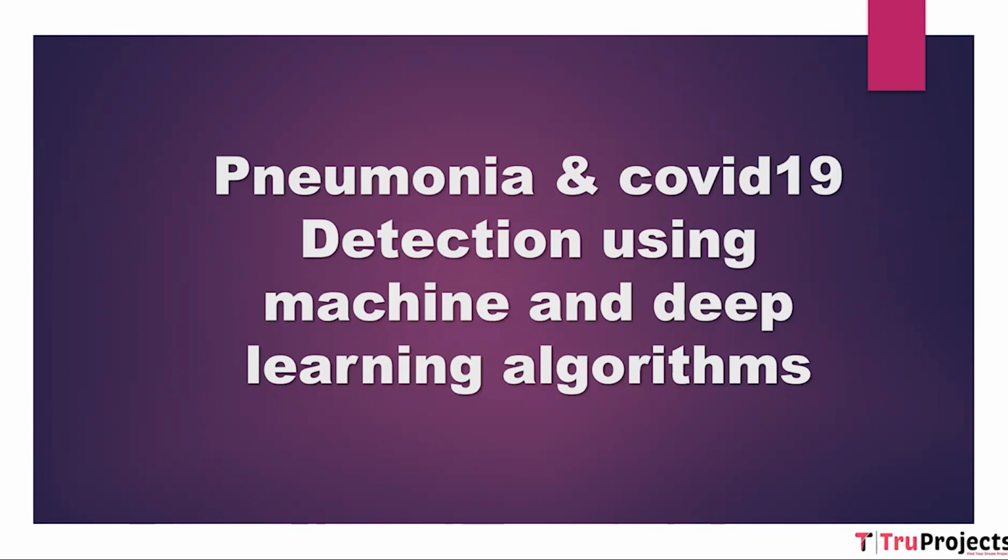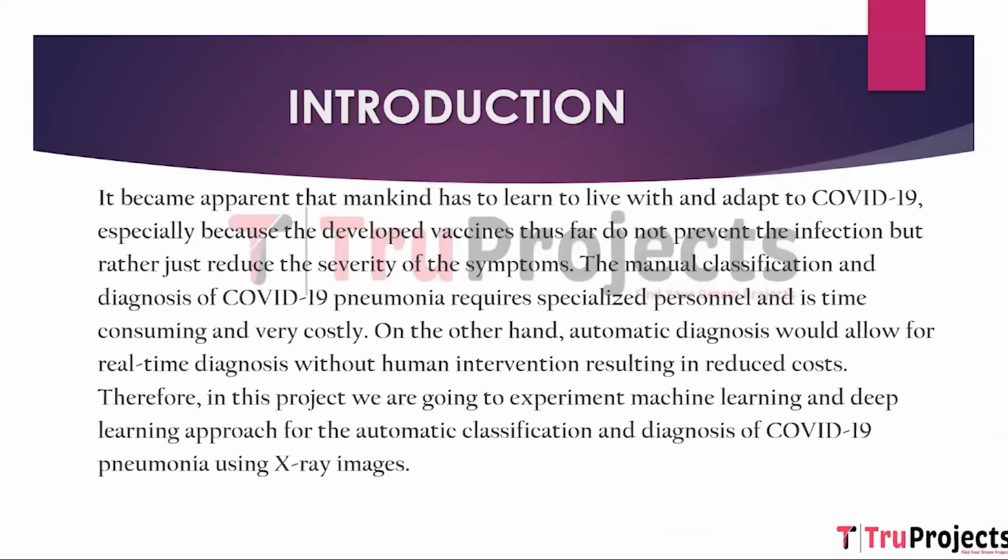In this video, we will be explaining pneumonia and COVID-19 detection using machine and deep learning algorithms. Introduction. It became clear that humans must learn to live with and adapt to COVID-19, especially since even after vaccinations were created, they do not prevent the infection, but just lower the intensity of the symptoms.